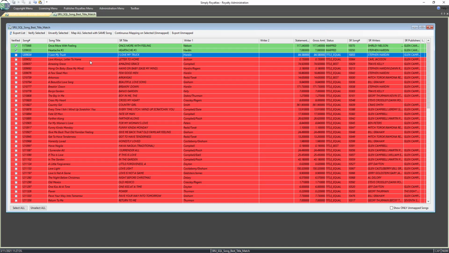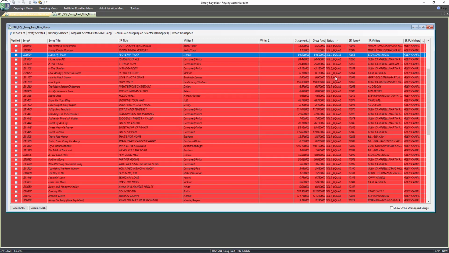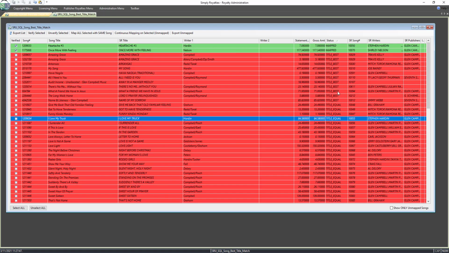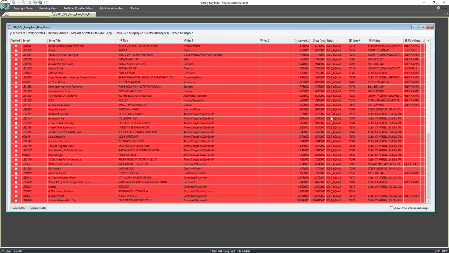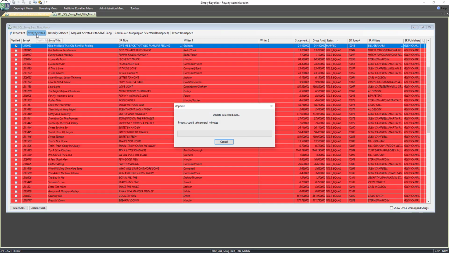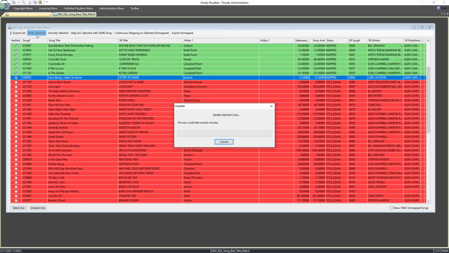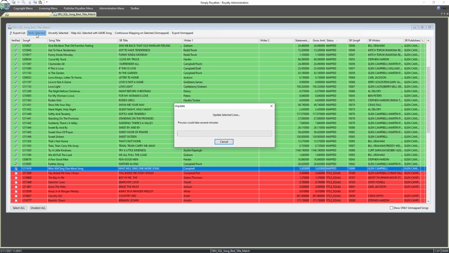So one of the things to help speed things up: if you're confident with all the title equals, you can actually sort by the status, and now it groups them together. We can click on the first title equal, scroll all the way down to the last one, and if you hold the shift key and click it again, it highlights them all. Then up top, you can click Verify Selected, and it'll go and do all the checks for you. Again, this is if you're confident with the actual title matches.